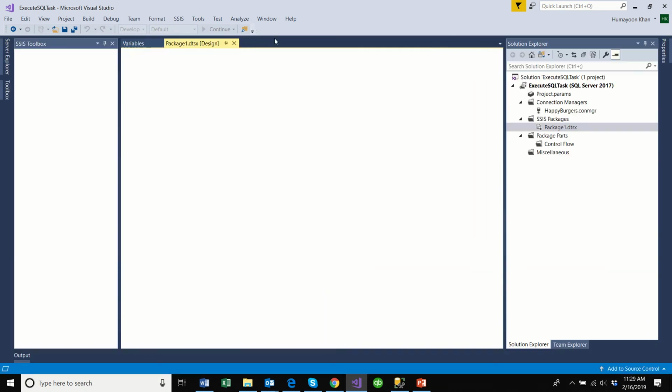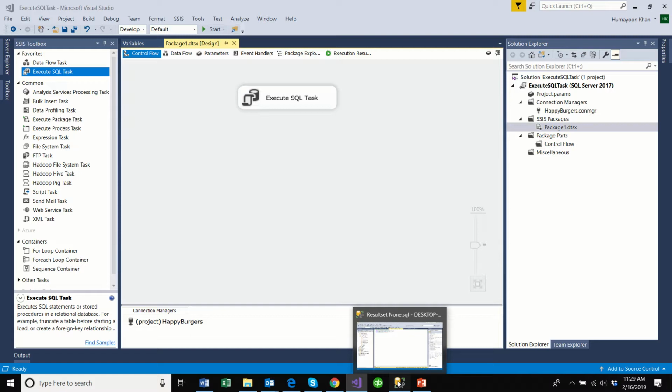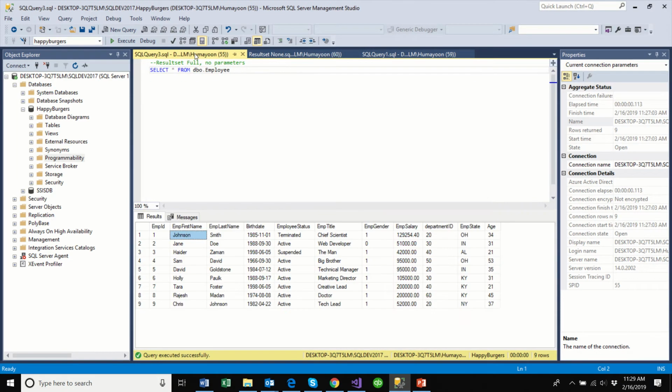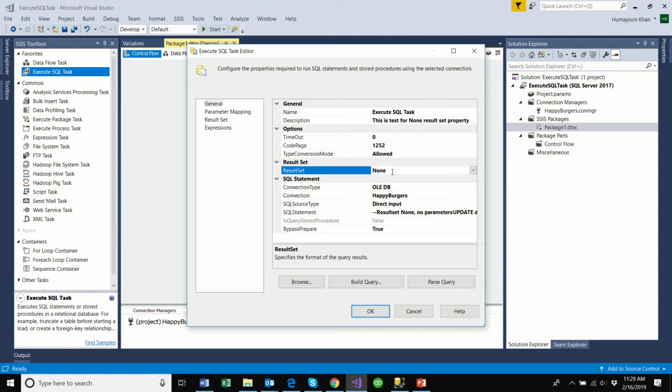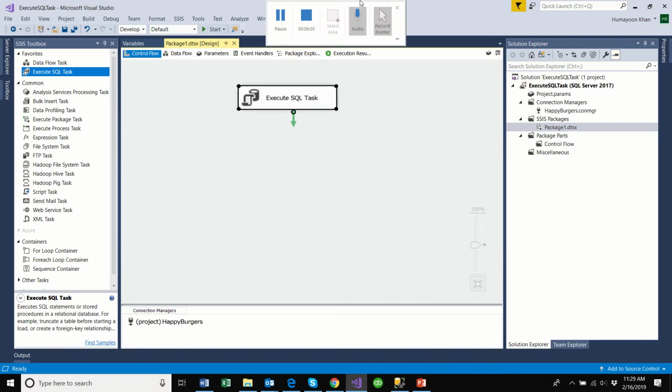It executed pretty fast. I stopped debugging. Let's go here and see what is the result. You can see the first name was Johnson. If I execute, it is now John. So this is how we execute a query statement that did an update to the database, whose connection we have chosen here, and this does not return any result set, so we don't need to worry about capturing it in any variables, as we'll see in the next example. So this is the first example of executing SQL tasks.